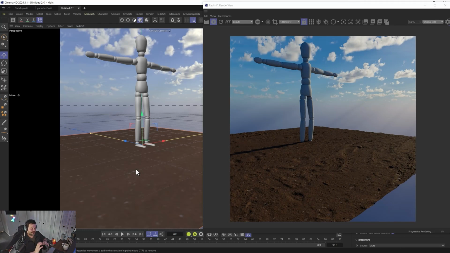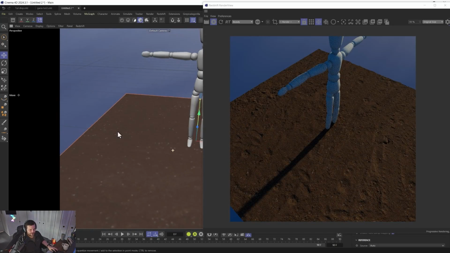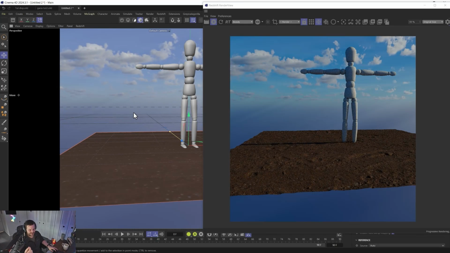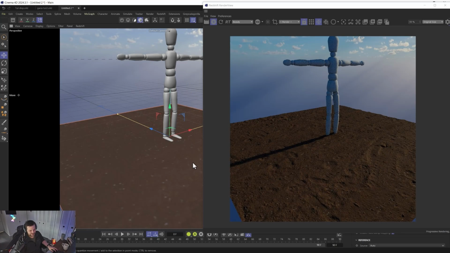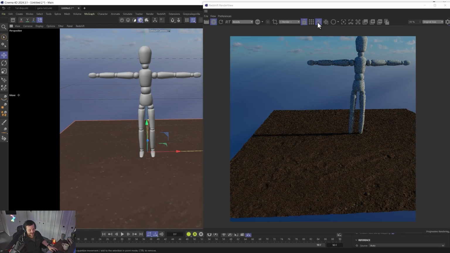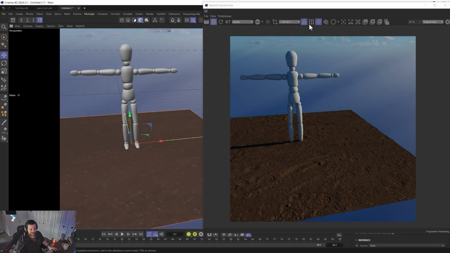Once you have your displacement and stuff set up how you want it, you can just click the snowflake, and that's going to bake in that tessellation for you. It's going to do it one time. And then as long as you don't uncheck the play button here, we've now got our snappiness back in our IPR. A lot of people don't know about that, but that lag is not render time lag or anything. It's just calculating that subdivision that the tessellation is doing every time. So once you bake that in, you can get rid of that and you can work in real time again. But we're not going to do that because we're going to do it differently.